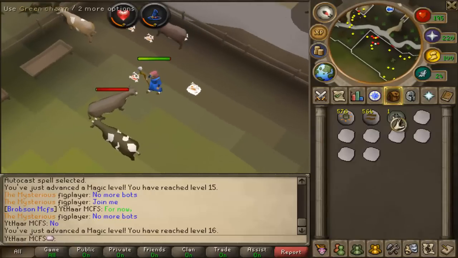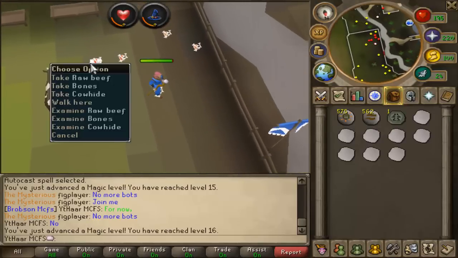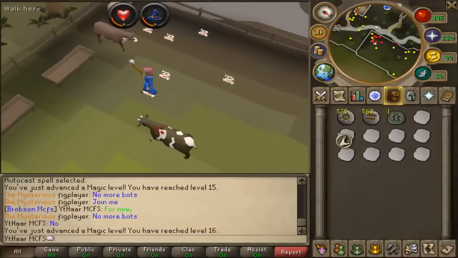At the moment, like, Andrew, why are you... oh yeah, my name's Andrew, by the way. Just gave that away. But Andrew, why are you in a cow pen killing cows with runes?